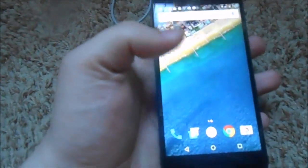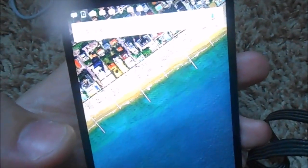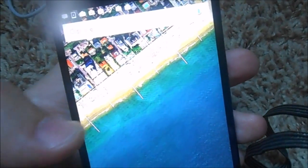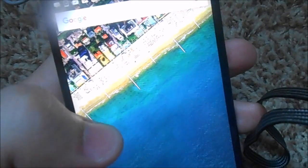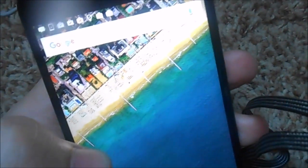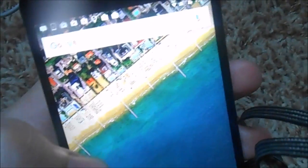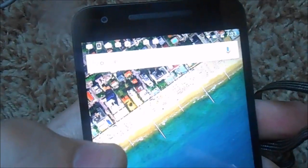Okay, everybody, I've been using this thing for about 2 hours now, and my conclusions are, great calling, frickin' great calling. I've heard I'm clear as day with the calling, and I receive calls very well. Haven't tried the texting yet, but I will soon. Wi-Fi is fast. Also, the microphone and the speakers are very good quality.